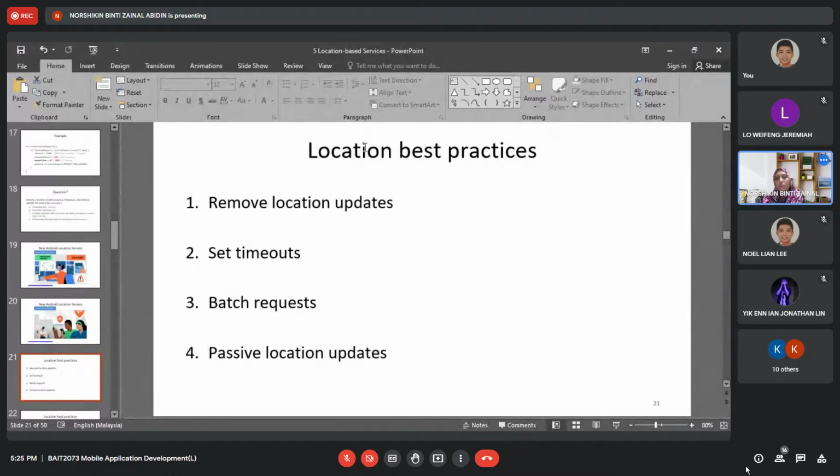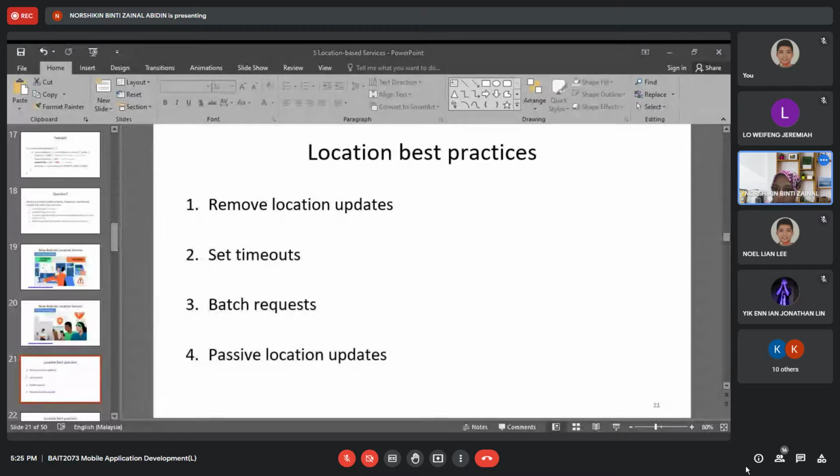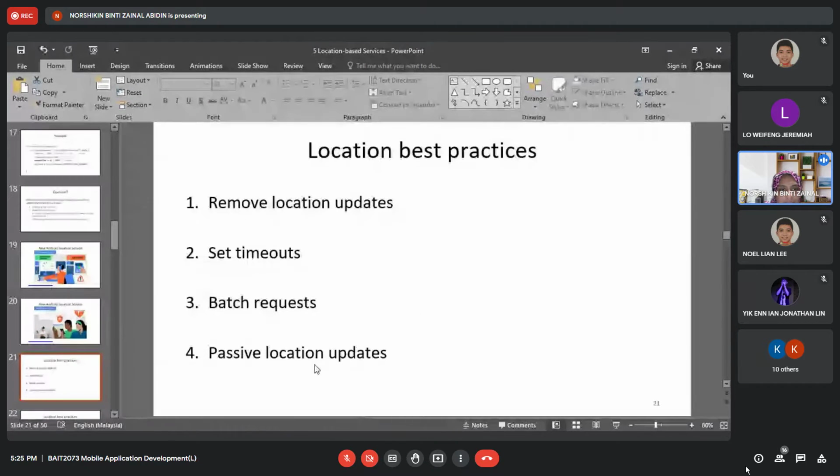Okay, so location best practice. First is remove location update. Second is set timeout. Timeout is your inactive session.